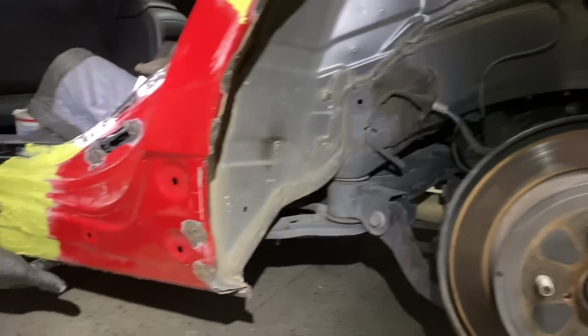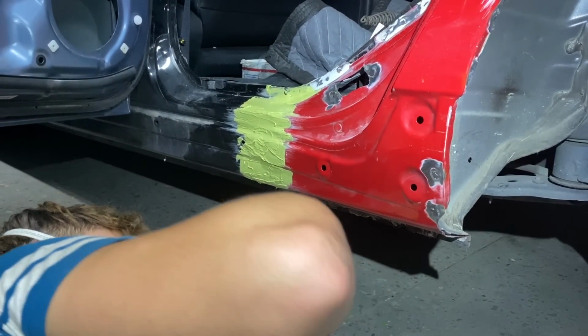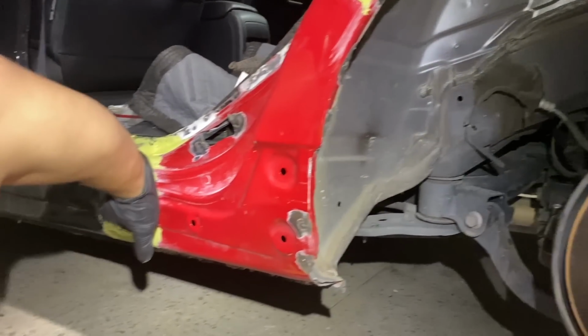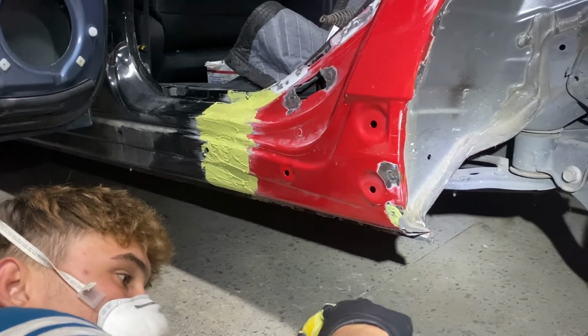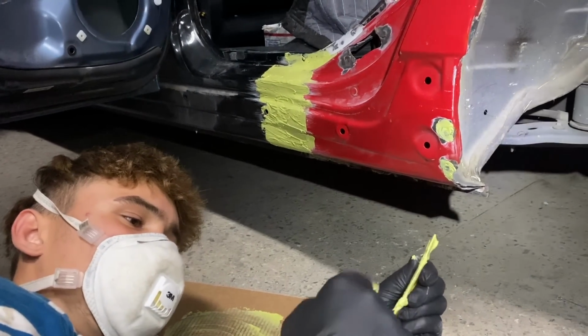But man, once we get that control arm on, we could pretty much take this thing to inspection, you know, like drive it there. Yeah, I'm excited for that. Or you can have a state guy come out to the house, but we're probably just gonna take it in. It's a lot quicker. I think you called them about it today, right? Yeah, I did. They actually wanted me to bring it in today. I was like, I'm not ready.